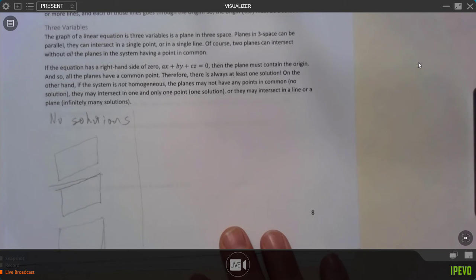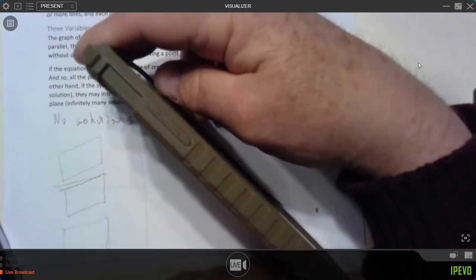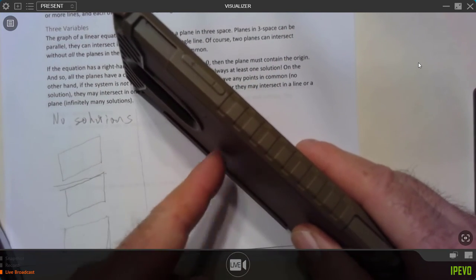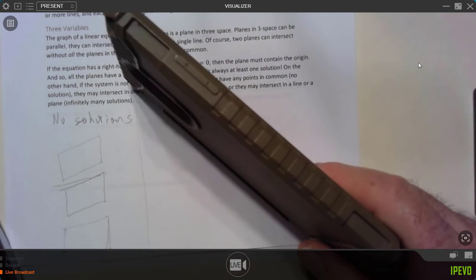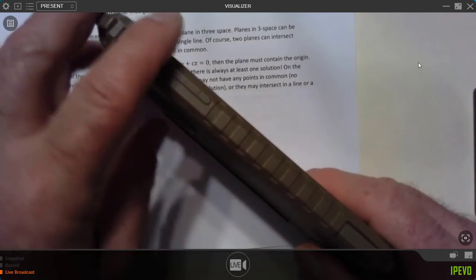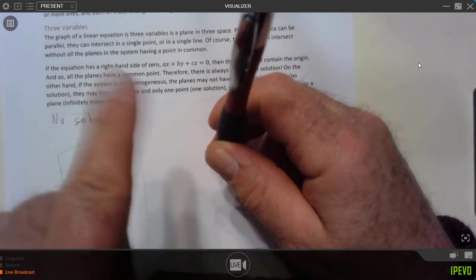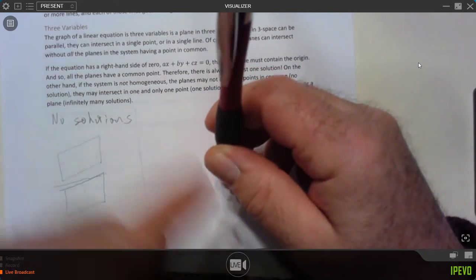That actually is not very hard. If we were to take, let me see, a phone might make a good plane. Take a plane here, and then take a plane here. So these guys slice each other. They're going to intersect along a whole line, right? So this one and this one. And now take another plane and slice right through the middle. So these two intersect with a line. So I've got a line here, and then I slice that with a plane that's not parallel to either one of those other ones. It's going to hit in a single point on that line of intersection.